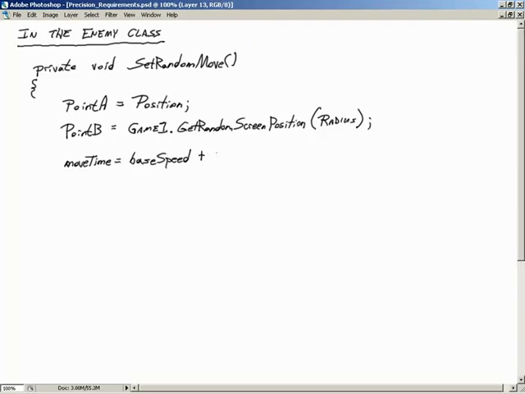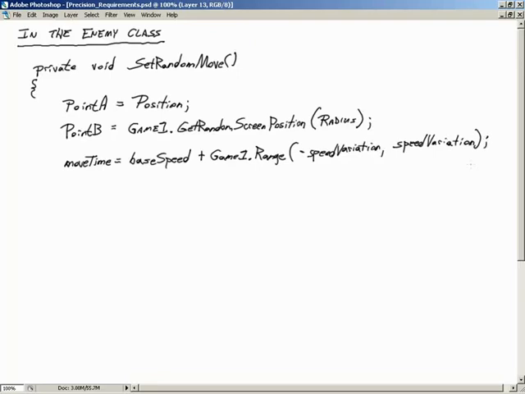So here's what we're going to do. We're going to turn around and call on Game1 again, and we're going to use the other utility method we set up. We're going to say Range, and with this range, give us between negative speed variation and positive speed variation. There you go.